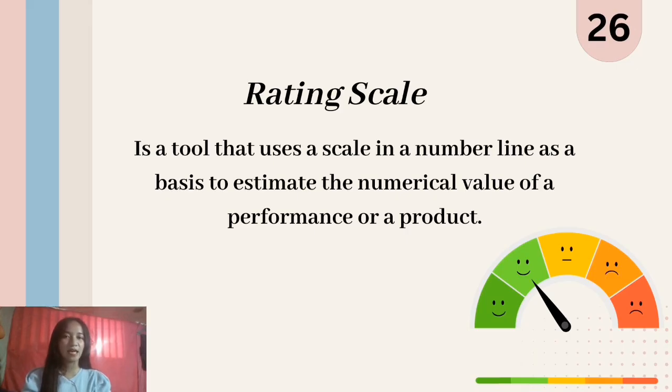A rating scale allows the assessor to evaluate performance or products on a continuum rather than simple yes-no categories. It provides more nuanced feedback by assigning a score or a descriptive level to various criteria. The scale often ranges from low to high, for example 1 to 5 or poor to excellent, and is used to quantify the degree of quality or achievement. Rating scales are ideal for capturing variations in students' performance and providing constructive feedback based on specific criteria.